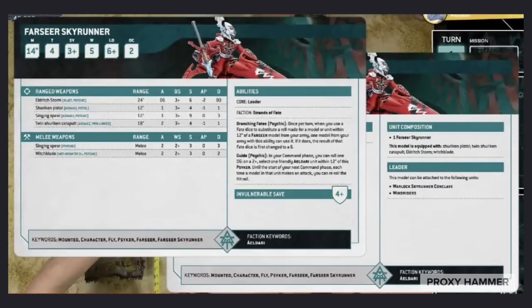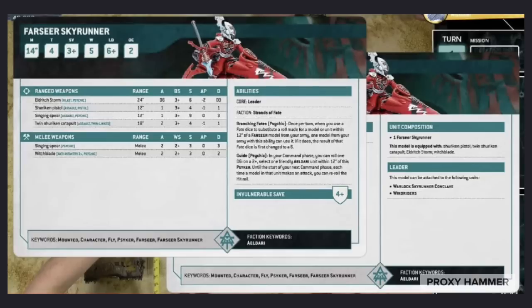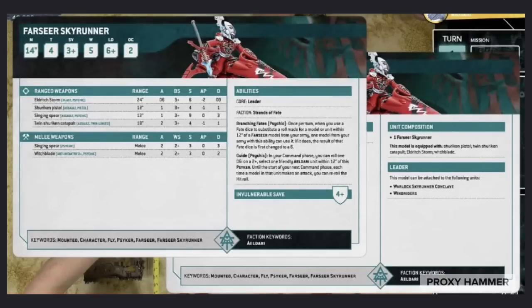So looking at its stats, movement 14. It looks like all jetbike units and skimmer units got reduced by 2 inches of movement, from 16 to 14. That's okay. Toughness 4, save 3 plus, 5 wounds, leadership 6, objective control 2. So it looks like all jetbike units are also getting objective control 2, which is really cool.